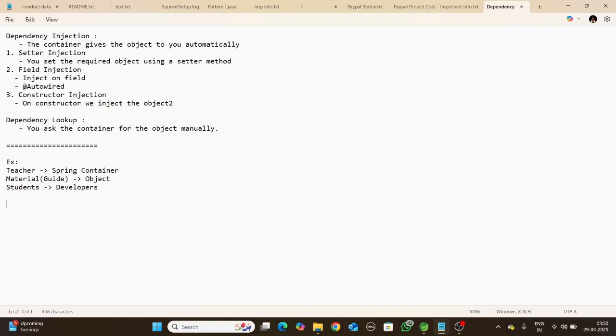There are two types of containers. The first one is the BeanFactory container, and the second one is the ApplicationContext container. What is the BeanFactory container?